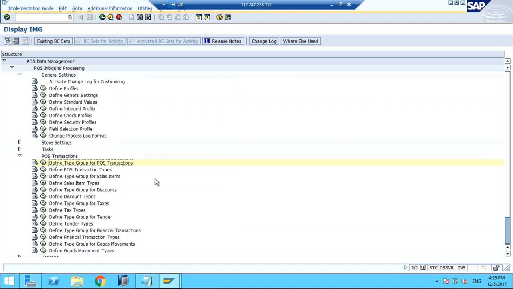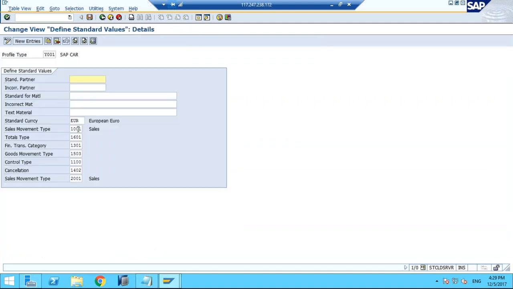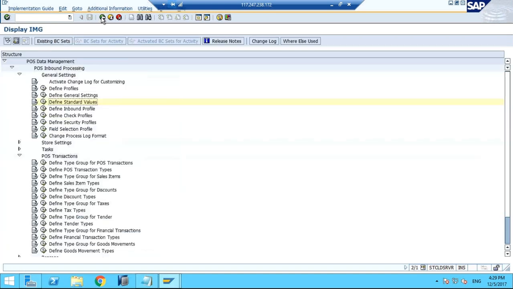Else, if there is any other requirement, like for sales, you mention here standard value 1001. Starting with 1000 means sales. Now, whatever there's a return, you can use a 1000 code or anything, but return is also under sales, so you have to use 1001. For return, you mention another code, like 2000. No, you can't mention 2000 here. You can mention 2808 or whatever, because it is a requirement. If there is another requirement, then you can use it. But return is mentioned under sales transaction 1001. When we configure return, then under that return, we already know we have to mention sales or goods movement or whatever, so you have to mention that part also.